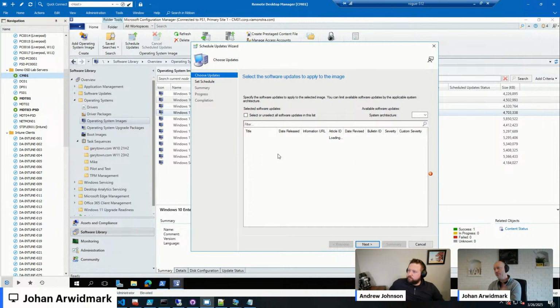This requires that you have synchronized the update category in your software update point, but I believe I had for this one. Let's see. It is not that important if they load or not. I was just hoping they would. I can show you, but maybe it decided not to. It's Wednesday after all.